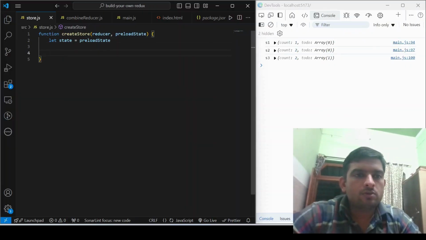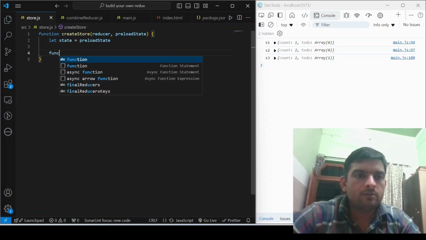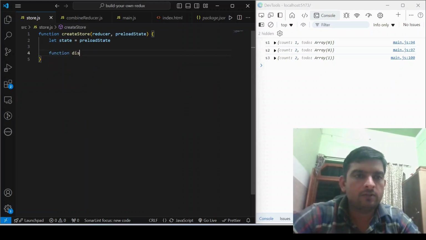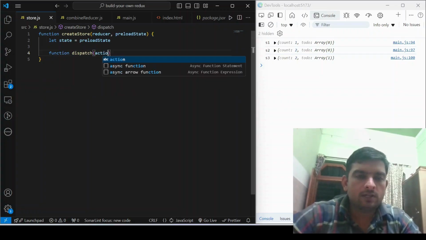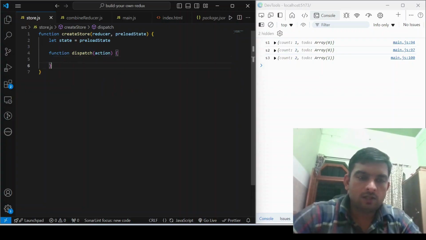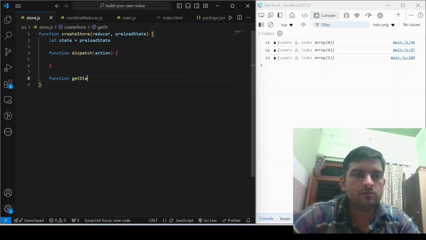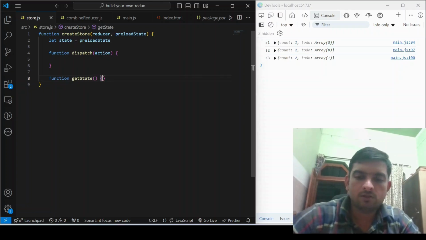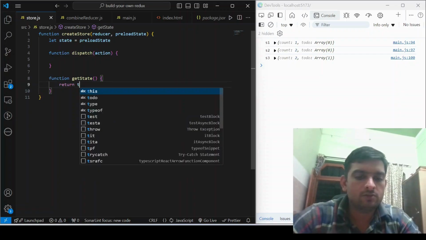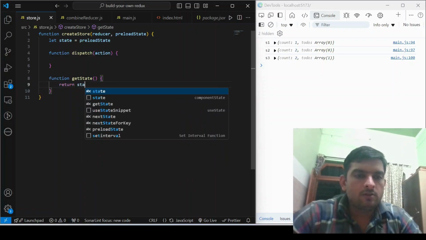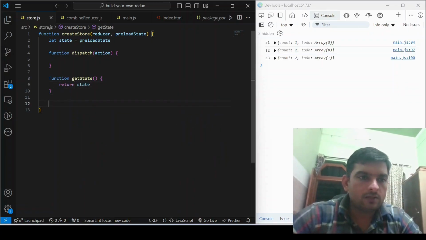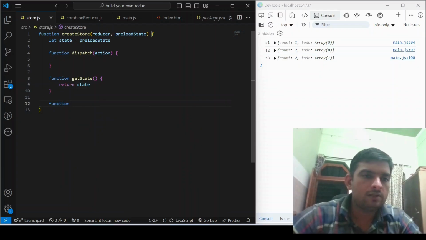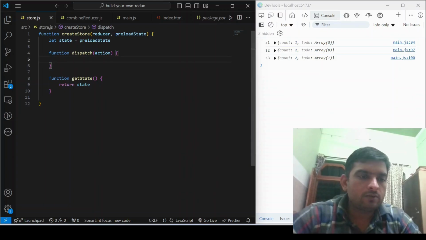This store provides some APIs. One such API is dispatch, which takes the action, and another is getState, which returns the current state of the store. There is one more API, but we will come to that later. So let's write the code for dispatch.